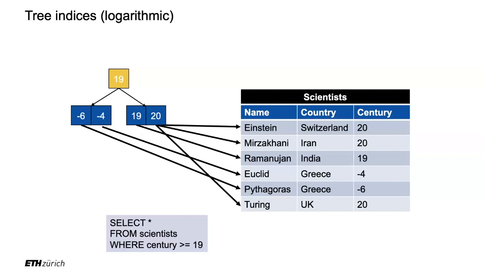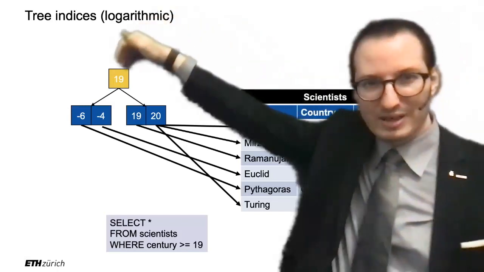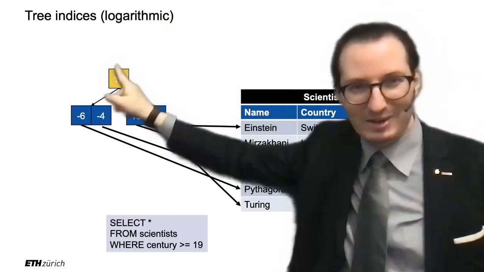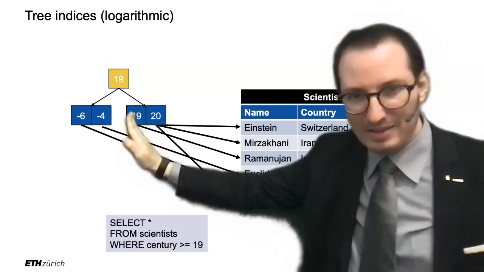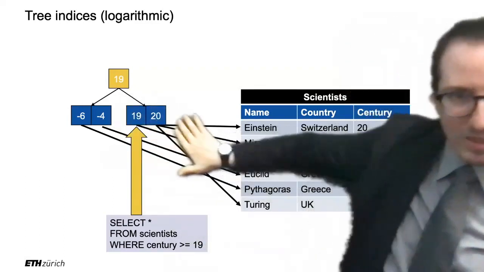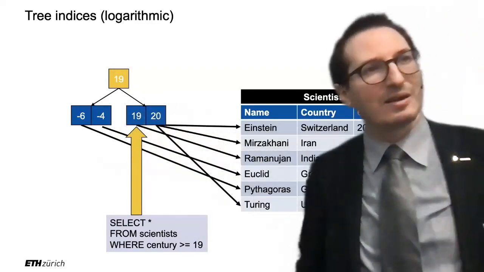How do I do that? Well, it's anything greater than 19, right? So I need to look up 19. So I start all over there. Well, I'm lucky, it's actually right there. But I basically percolate down here, find it. And then since it's greater than, I take everything on the right. How do I get everything on the right?